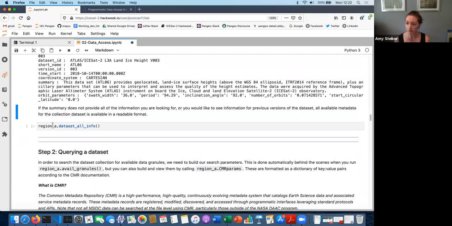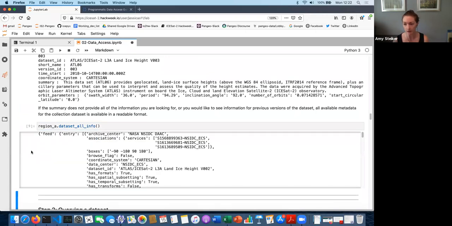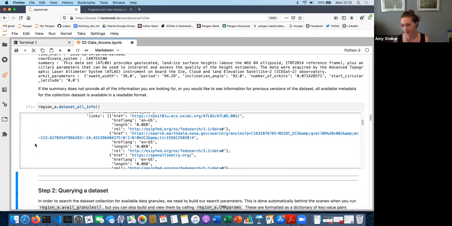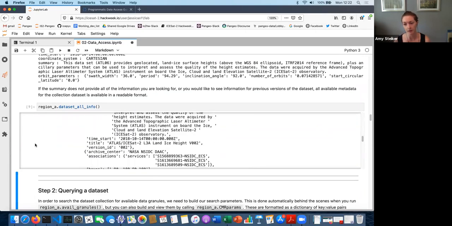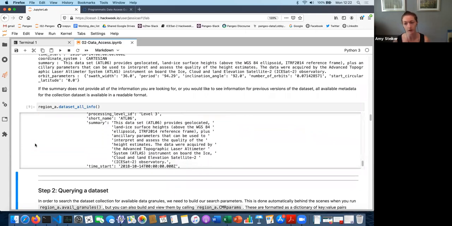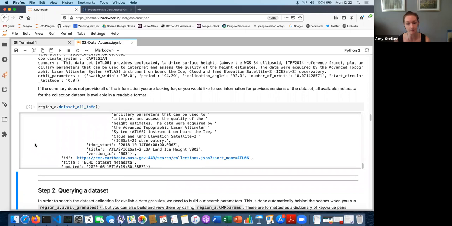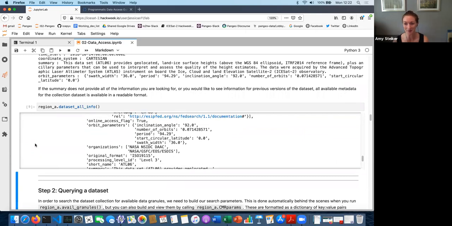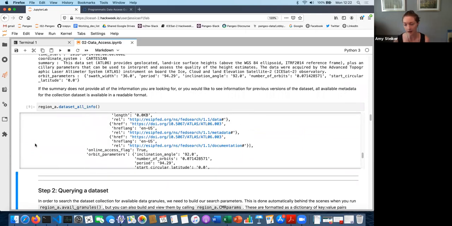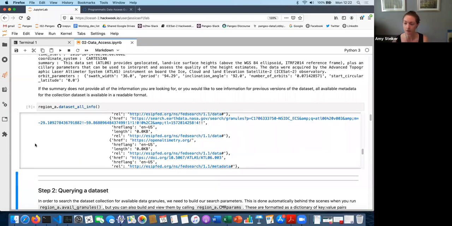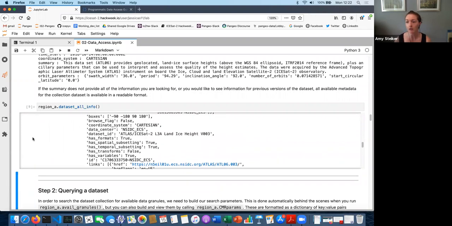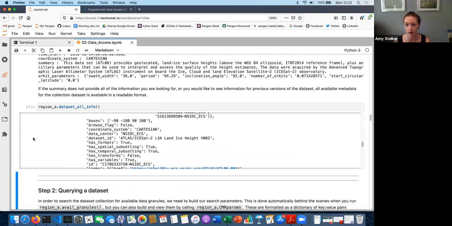If that doesn't give you all the information you're looking for, and you want more details about the data set, this data set all info method gives you everything that we have, again, through that metadata repository. It's going to give you a lot of details on data access URLs, and many other things, orbit parameters, data access, even some basic information on tools and services that we're starting to provide, whether there are subsetting services available. Jessica's going to go into more detail on that. So that hopefully gives you the basics.